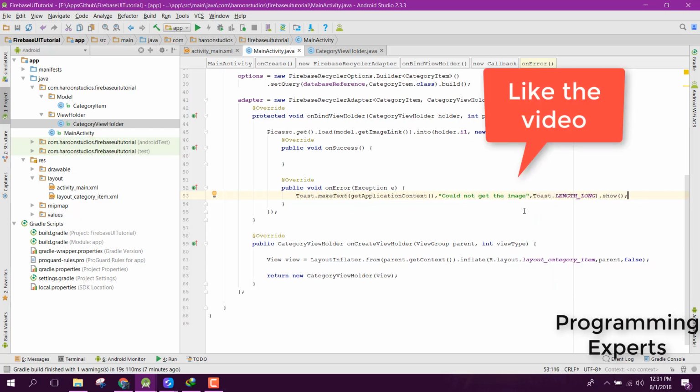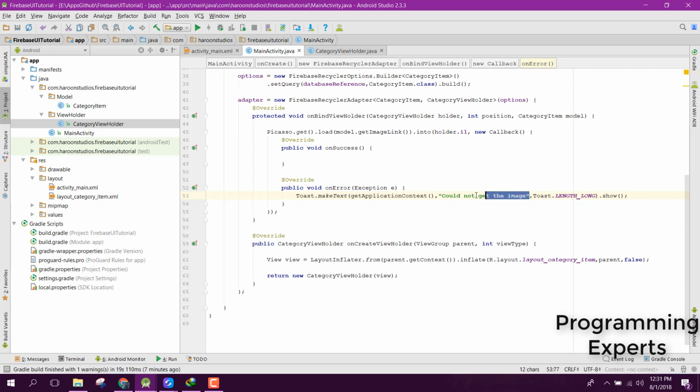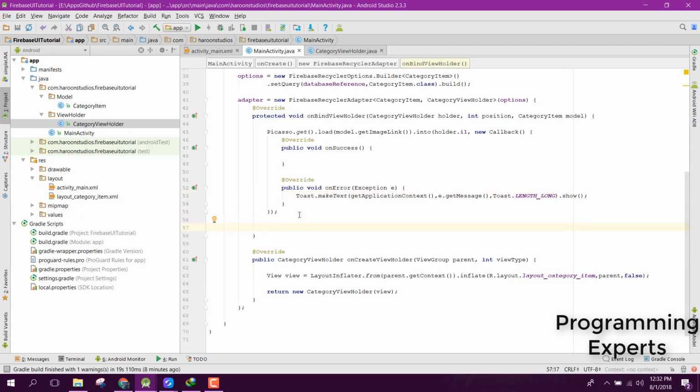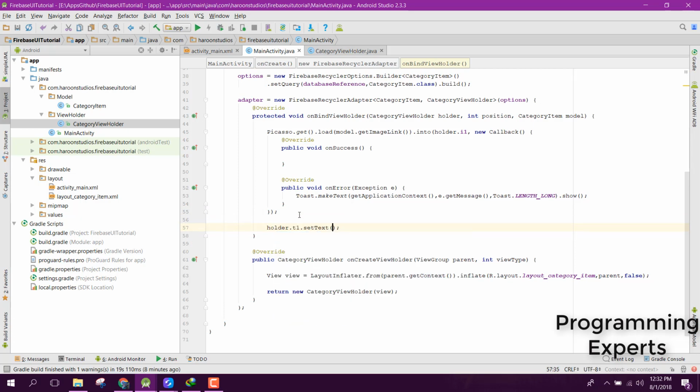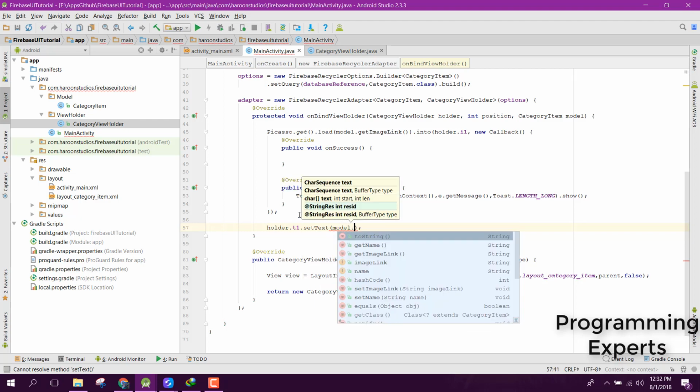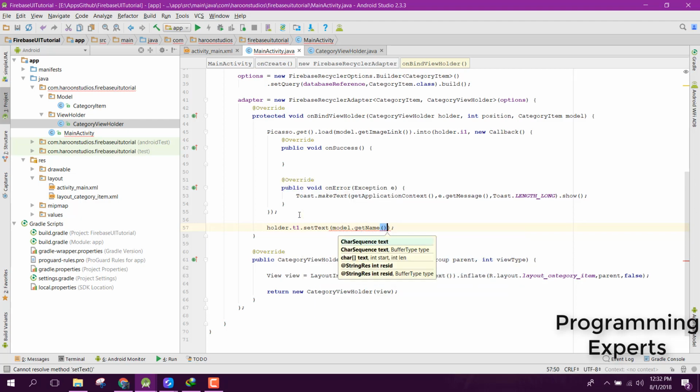Alright, or we can also say e dot get message. Alright, and after here we can also set the name, so we can say holder dot t1 dot set text, and we will set the text as model dot get name.